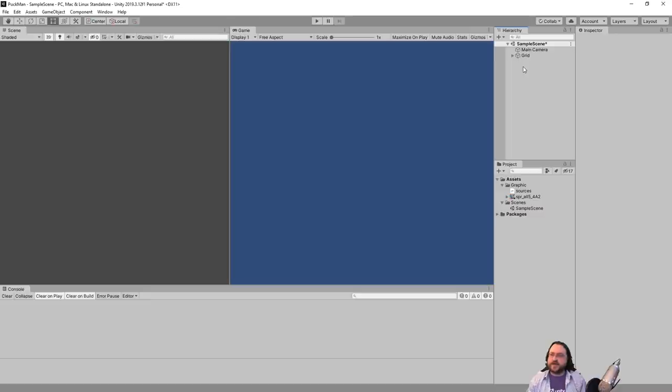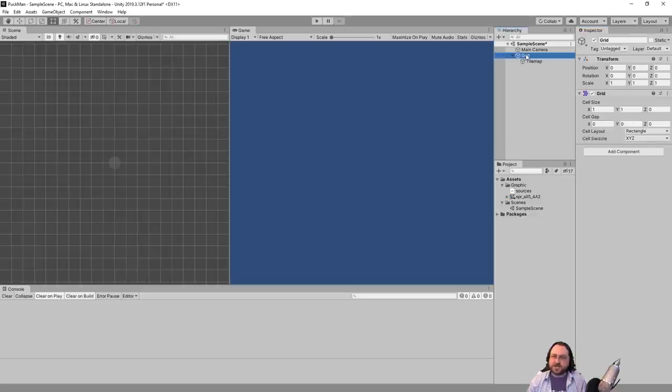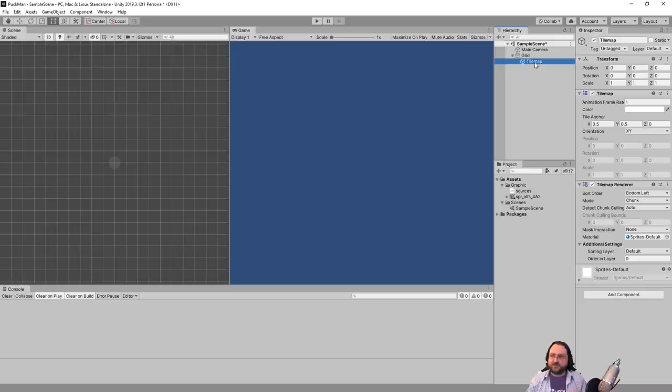But we'll go ahead and create a tile map. So by right-clicking the hierarchy here, under 2D objects, you can create a tile map, and we'll just put it in our scene. By default, this makes a grid object, and then the tile map itself. And you can have multiple tile maps in here. A tile map is just a very, very simple structure that allows you to place tiles, i.e. graphics, on a grid. And that's really what it's there for. Obviously, we can put a sprite wherever, whenever we want, really simply, but it will be much easier if it's on a fixed grid, because it's going to be way less frustrating to draw.